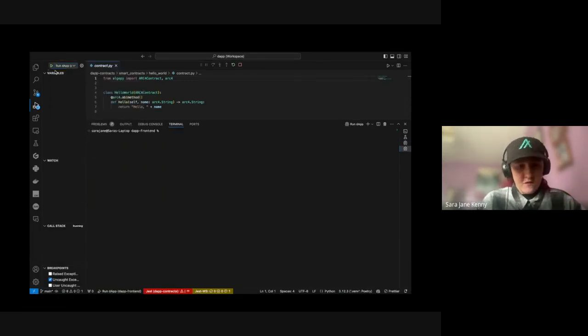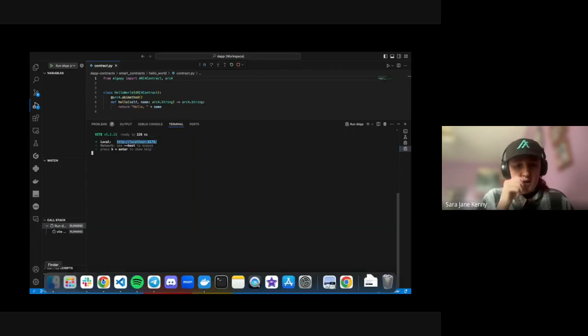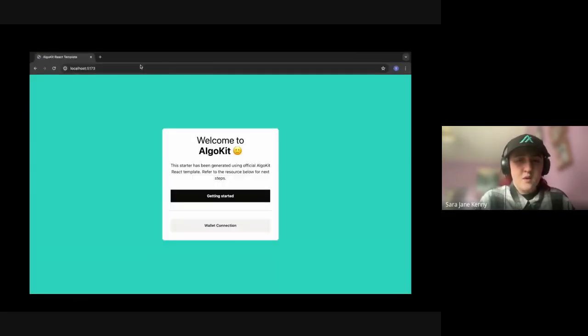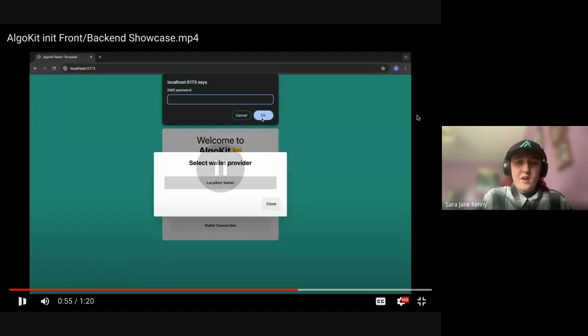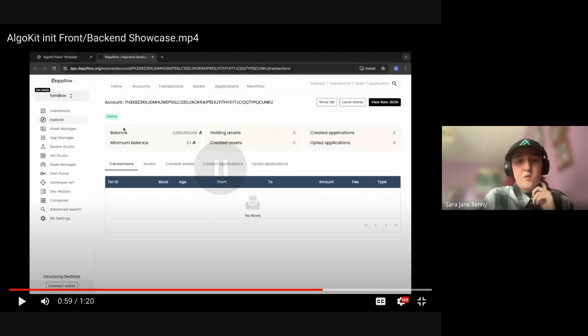Then when you run the front end, which all of this is given to you, we open up our localhost. We can see we have a connect wallet function already, where it connects your localnet wallet. You can click on that, and this is an older video, but what it will do now is redirect you to Lora, which we've already used in today's session.